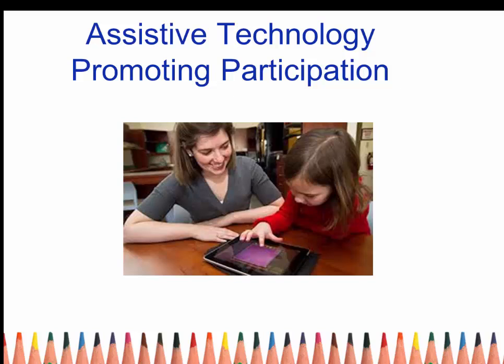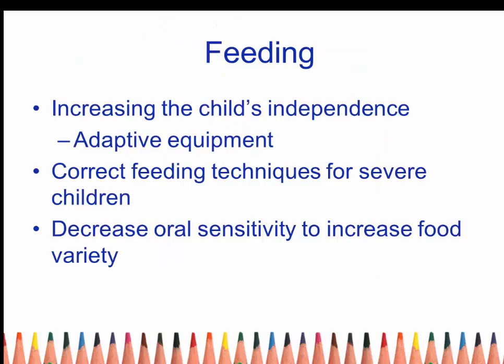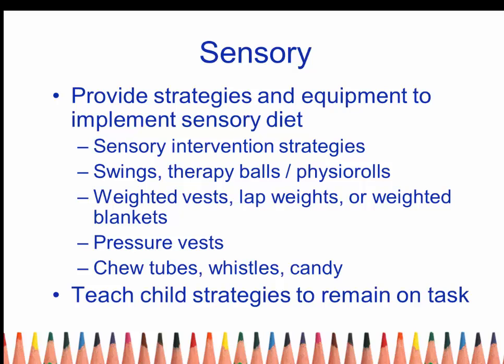And this is another area that OT works in in the school system: finding what kind of adaptive equipment is needed. Maybe the child needs a built-up spoon or a swivel sip from a straw. Can they manage themselves in a noisy environment in the cafeteria, or do they need to have quiet? Many children, from our autism spectrum to other children with sensory processing disorders, have difficulty paying attention to their tasks because they're responding to the sounds and sights and smells of the environment.